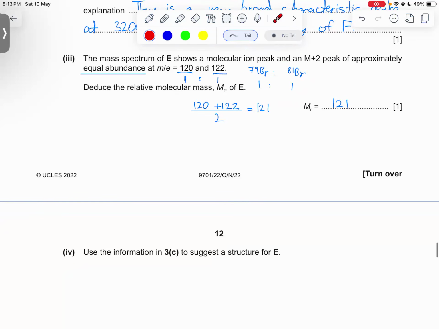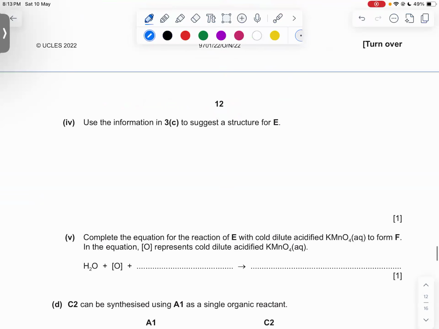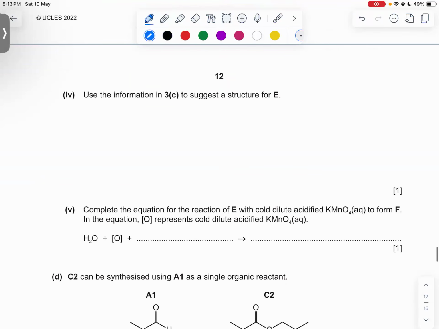The average is going to be taken like this because no matter which way you do it, if you said 50% and 50% and calculated it by putting 100 at the bottom and then using MR, relative molecular mass of one isotope multiplied by its abundance plus relative molecular mass of another isotope plus its abundance or so on. Okay. Now the next thing is use the information to suggest the structure of E.